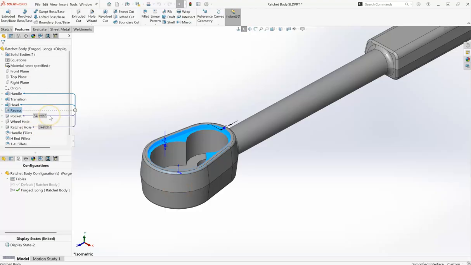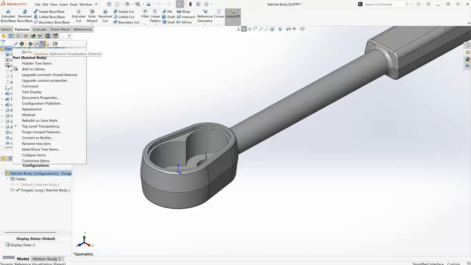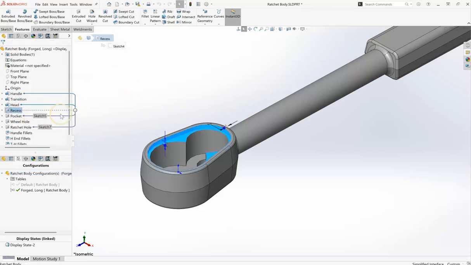Remember, if you don't see this, you can go up to the top level ratchet body and right click, and it's these two options that show the parent and child relationship. You can activate those if they're not. When I click on recess, it shows me the pocket is dependent on that recess, as is the ratchet hole. So when we suppress something, it will also suppress the child features of that feature as well.